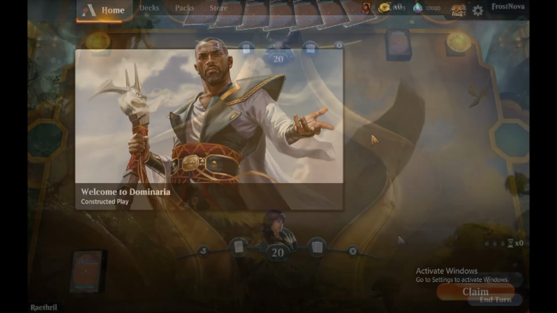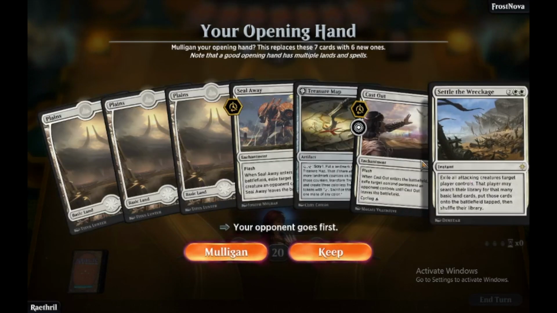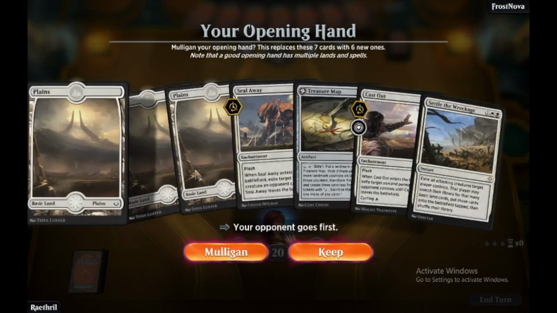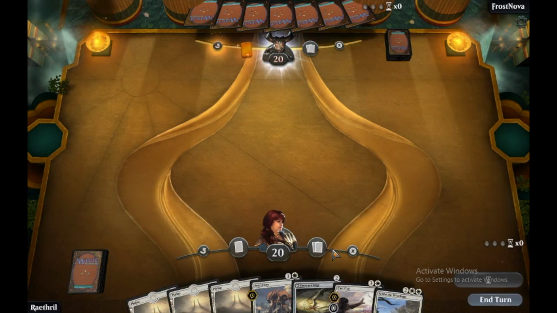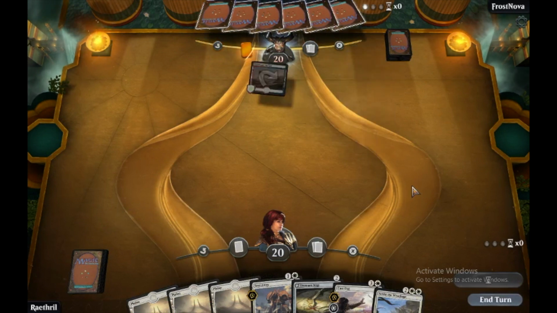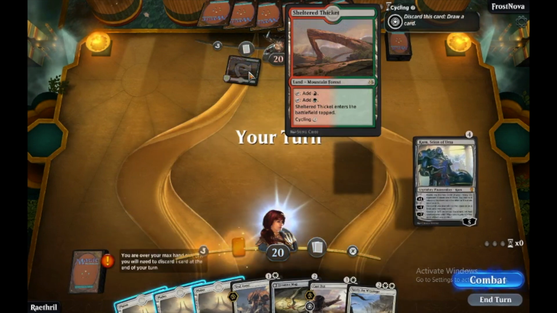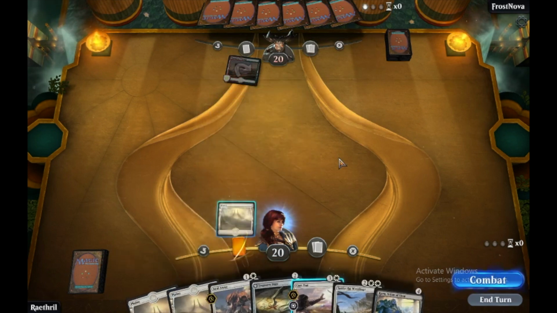So it's got promise. All right, our opening hand, our opponent goes first. Game 3: Cast Out, Treasure Map, Seal Away, 3 planes, early interaction, some scry. I like it. We're gonna keep it. The only thing that could have been better is if we went first. So he plays a Sheltered Thicket, so probably red-green dinos again. Interesting to play the same style deck twice.